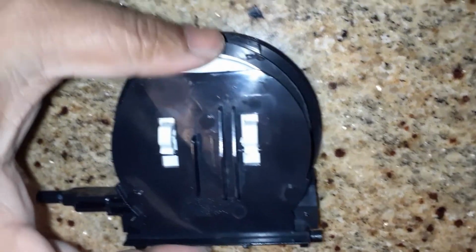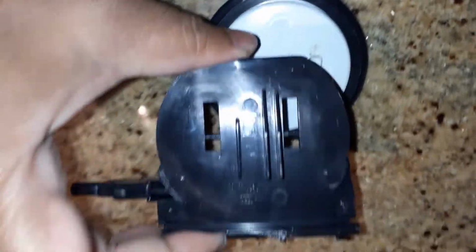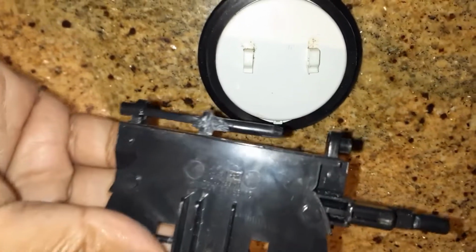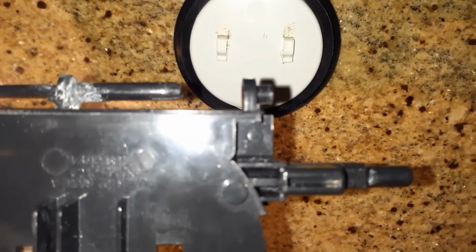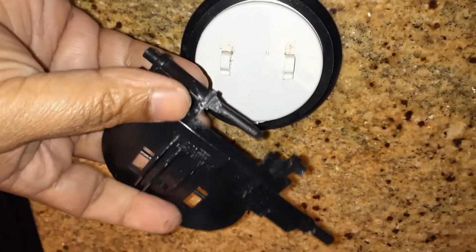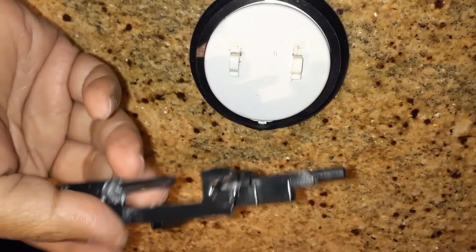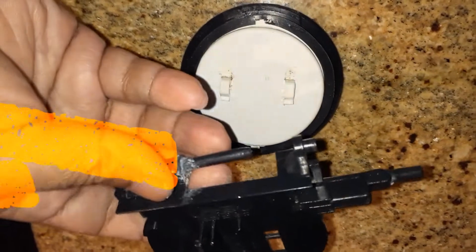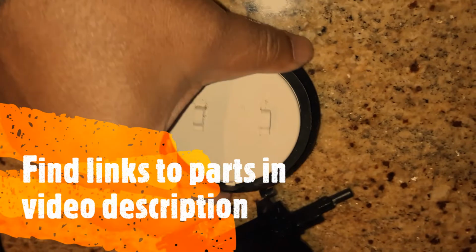So this piece can be popped out. There are two clips over here, and then this one comes apart, and this is a part number DA61-01914A. And this part is available also. So this is cheaper, around $10, $12 on eBay. And in my case, I will try it. I don't know if the glue will hold. And if it doesn't hold, I have ordered the part, and I replace this.